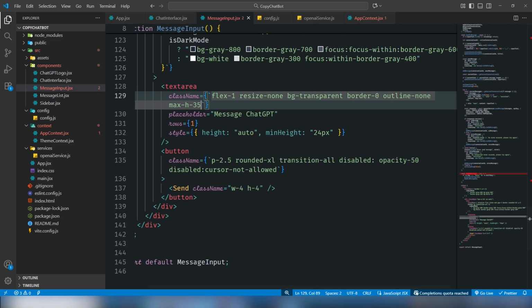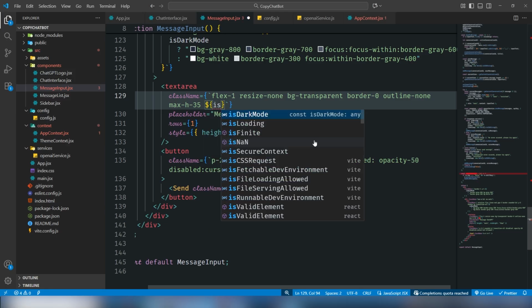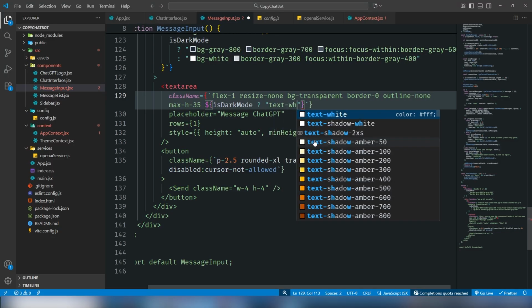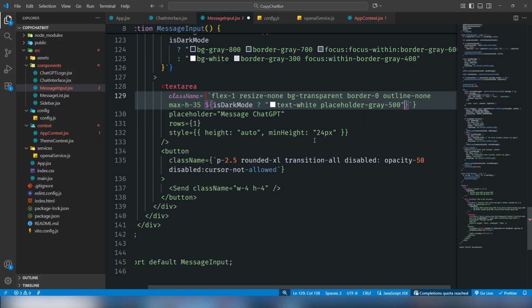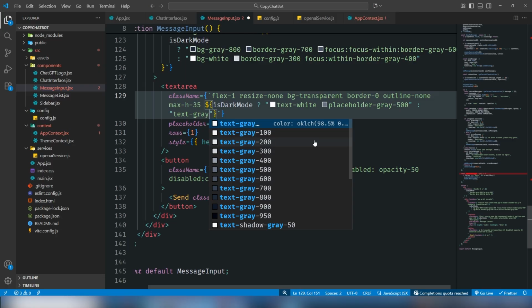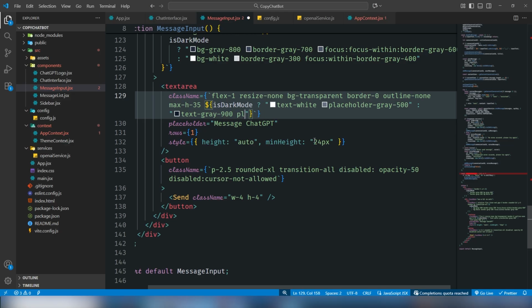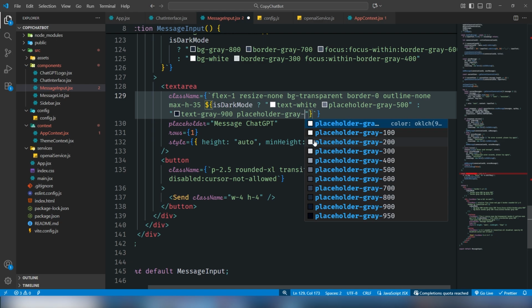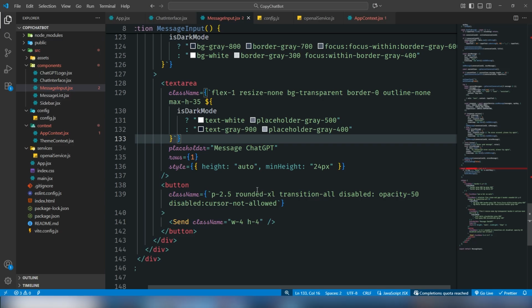And this is also conditional based, so inside there I need to use, but before, yeah, I'm going to use it as a document, then I'm going to use another thing. If it exists, then I would like to use text should be white, placeholder-gray-500, otherwise text-gray-900, placeholder should be gray-400. All right, and we are good to go, guys.